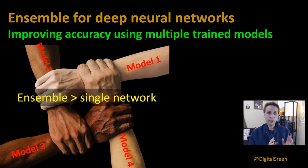In this example, to keep things simple, I'm going to use three models that we kind of put together and work on the MNIST hand digits, alphabets, that data set, and have a look at how we are going to do this. Again, this is very simple if you already know Python coding and getting the predictions and summing the results, but at least hopefully this will work as a refresher for you guys. Okay, 3 minutes of talking, nothing, that's not good. Let's go ahead and jump into the code and have a quick look, okay?